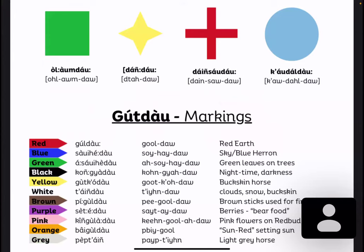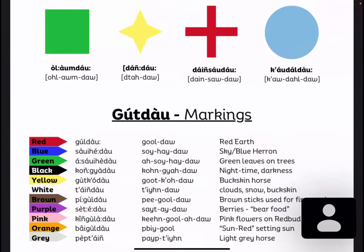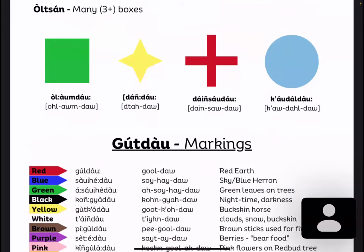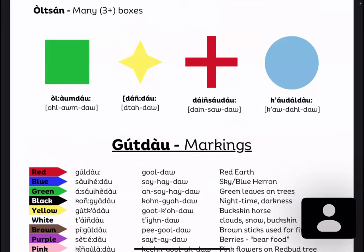Kadal da, okay. Odel means to be round. Odel da. Okay. Martha, around, they say kodal, like a wheel. Yeah, like a circle. Kodal da. Circle is wheel. Kodal.